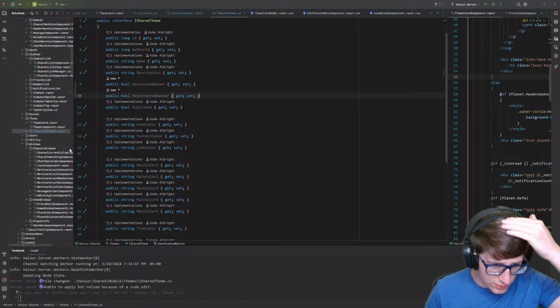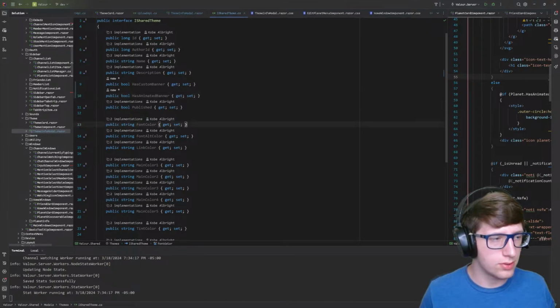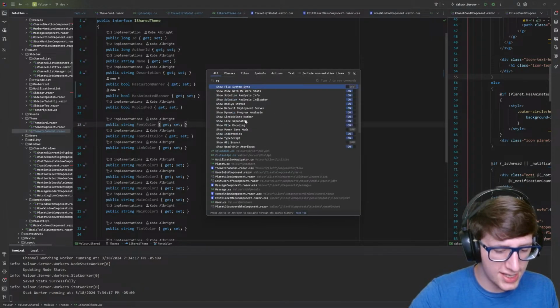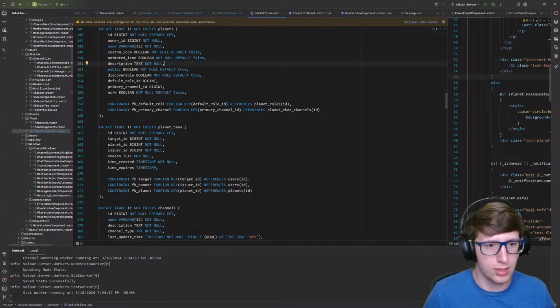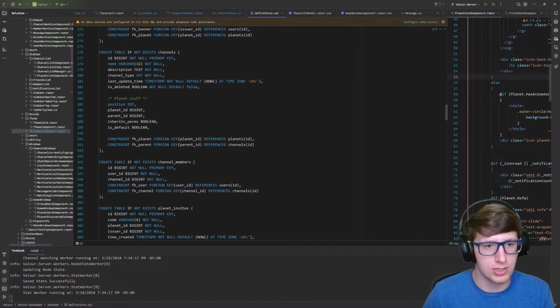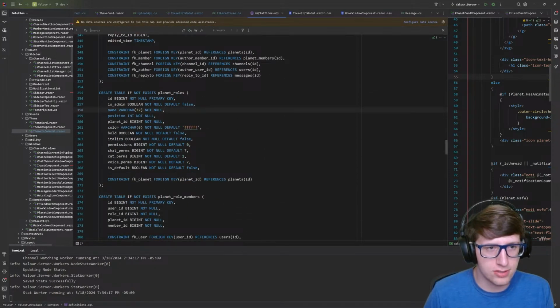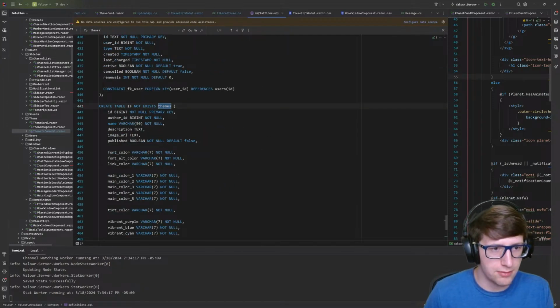So I'm going to make some modifications. Also going to make some modifications to my SQL, which doesn't actually do anything, but it's a reference for me to remember all of the database definitions. This is all of the database definitions for Valour. So we're going to go in and find themes, and we're going to change this.